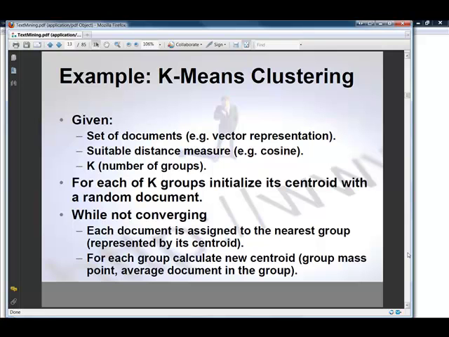Given you have a set of documents, and what we're going to see is you get what's called a vector representation of the documents, and a suitable distance measure, the cosine measure we might use. We might talk about that because it's interesting, but you don't have to do it that way. And the k is the number of groups. For each of k groups, initialize a centroid with a random document. So this is just the k-means, but using documents. Maybe we shouldn't talk about this here.